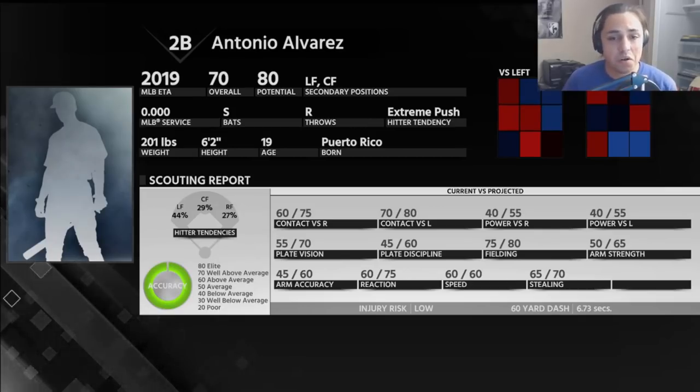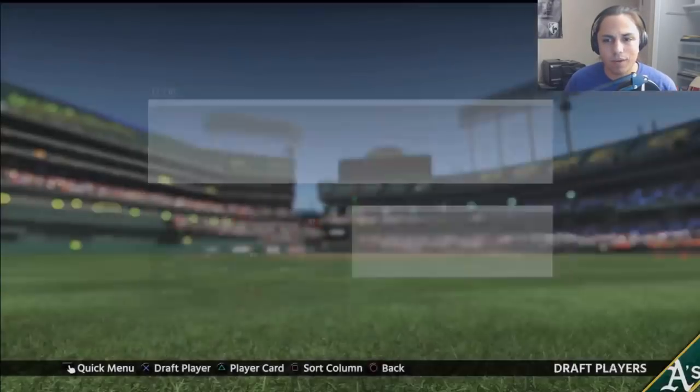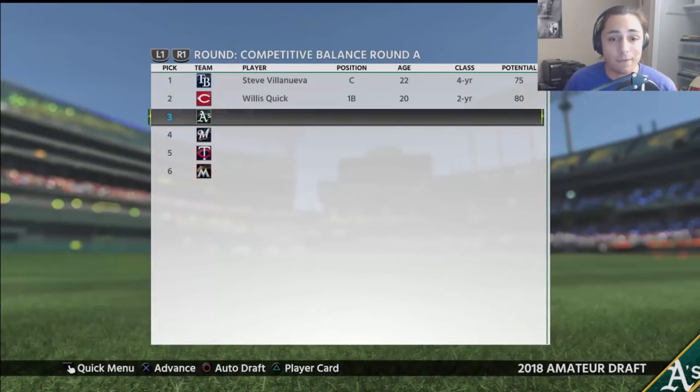He's a switch hitter. He's 6'2", so that's actually pretty tall for a second baseman. Well, not too tall, but it's a pretty big second baseman. We're going to go with him. And it said he was 70 overall already, so he could be a player that could help us pretty quick.